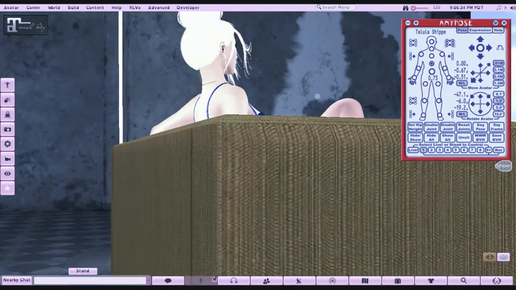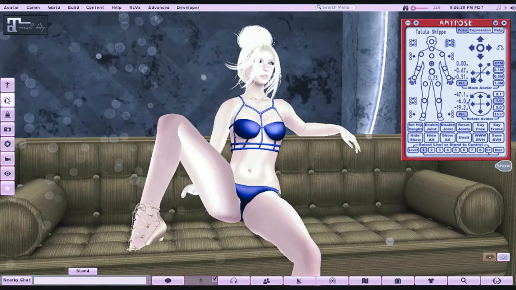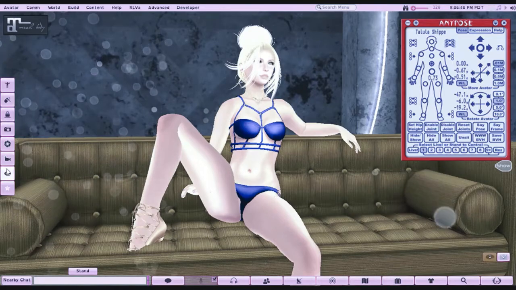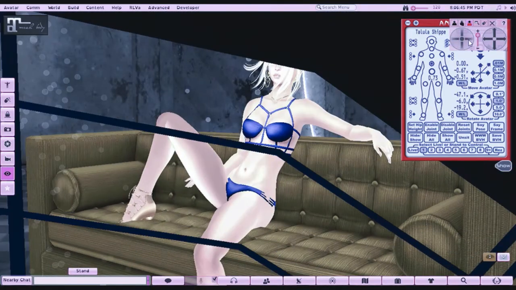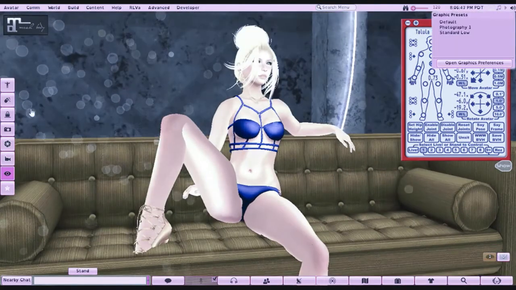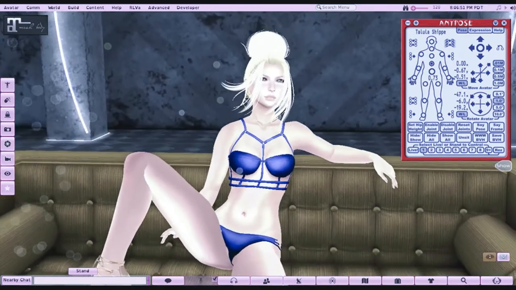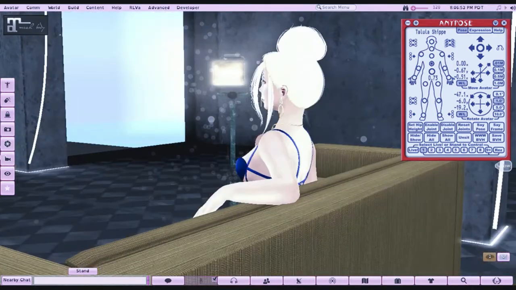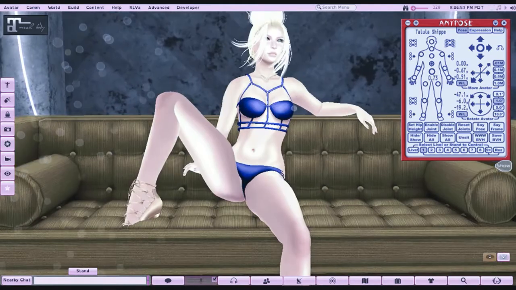Lots of camming around. As you can see, I don't bother with camera controls. I have them over here sometimes to just do a quick spin. But no, alt clicking is your friend. That's alt and control. Helps me zoom in as much as I need and rotate how I want.